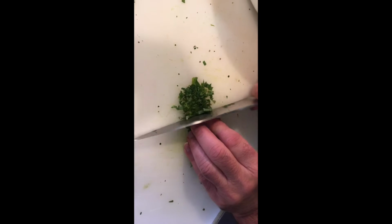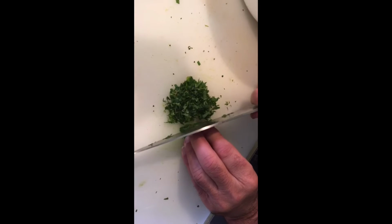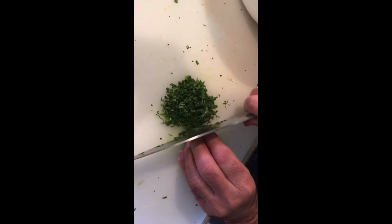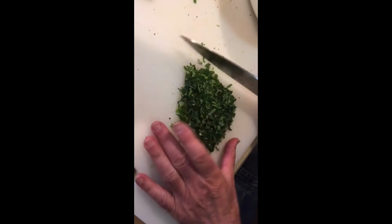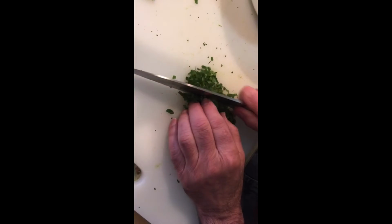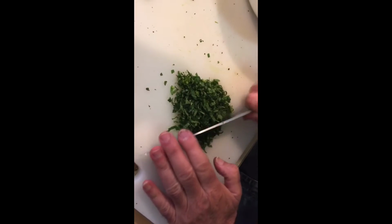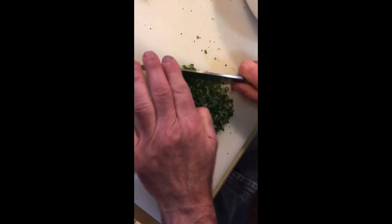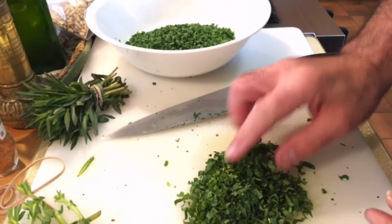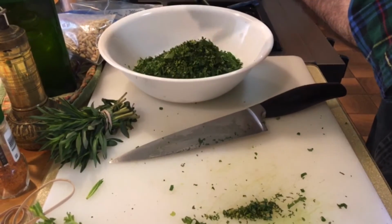Okay. So we continue chopping the mint fine. Okay. And for the mint, because some of the leaves are long, what we should do is make them finer because you want the same size herbs. All right? Okay, now the mint is nicely chopped, and we'll put them on top of the other ones.